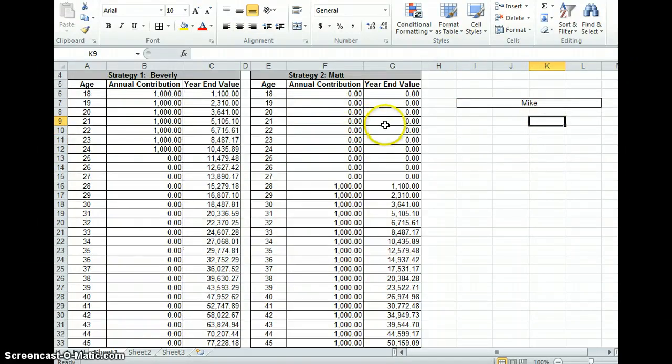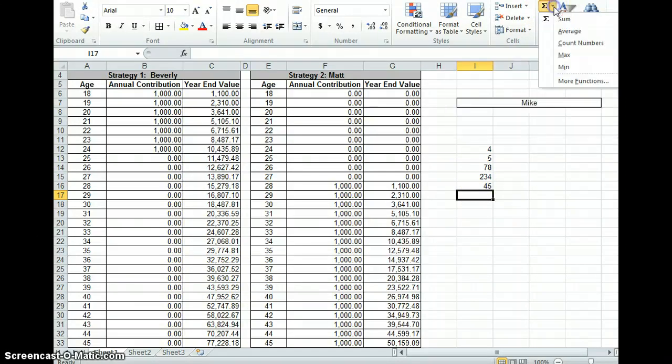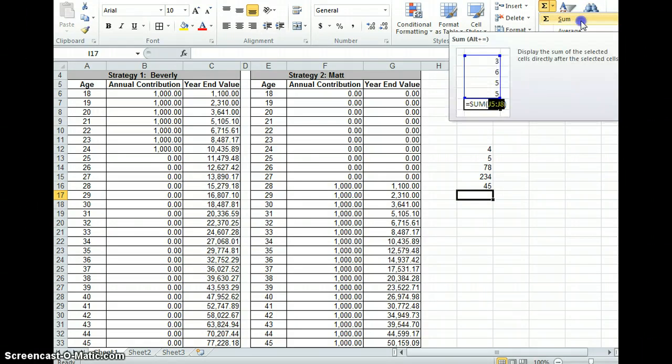Getting into the number portion. One of the easiest tools to use in Microsoft Excel is the auto sum feature. So if I'm just going to type some random numbers in here, the easiest way to add these up would be to come up here to the sigma sign, which is also called the auto sum button. If I hit the drop down, I can do a couple different features. In this case, I'm just going to do sum.